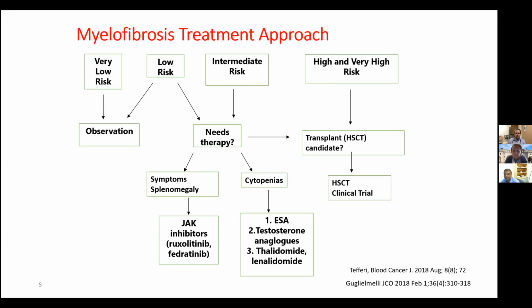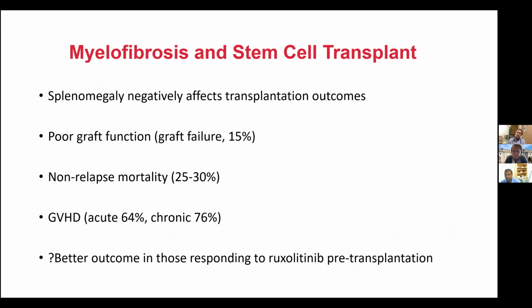The disease can be classified into 5 different categories. Things on the left here usually get managed conservatively or using cytokines and things. For symptomatic splenomegaly patients, we use ruxolitinib, and more recently this drug has been approved. Once they start coming to intermediate risk or have bad gene signatures or have high or very high risk groups, those are the people, if they're eligible for transplant, they'll be considered for stem cell transplantation or clinical trials. This is just a slide that shows that for the groups here, starting from gray, yellow, and blue, the median overall survival is less. Those are the people that are normally considered for stem cell transplantation based on clinical scenarios.